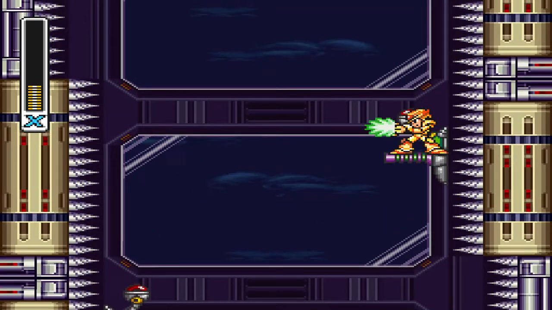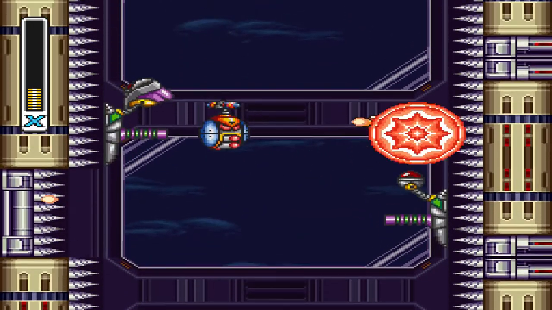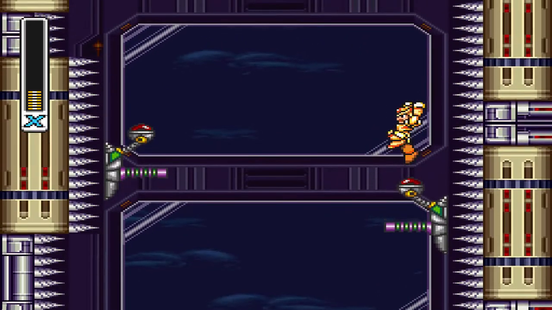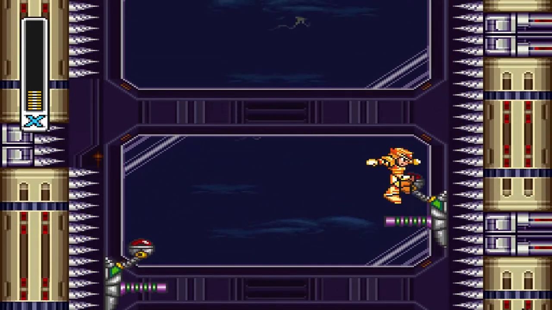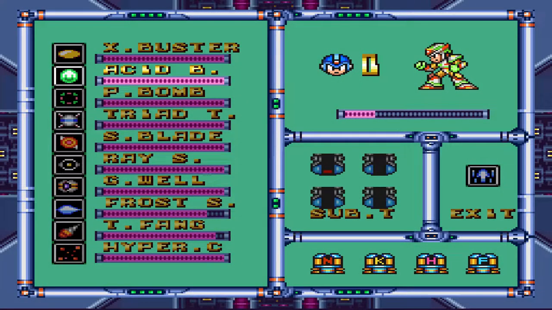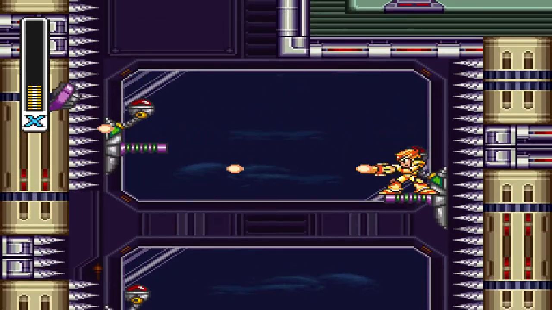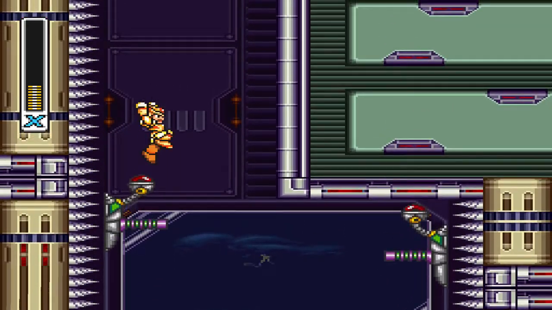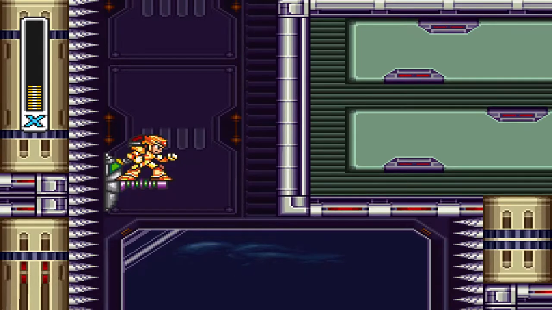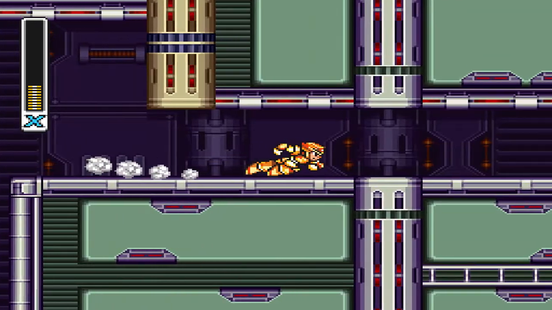Ha! Z-Saber worked. That's a fake. Oh yeah, I forgot to show off the things my fellow Belmonts have told me about. Did you know the charged up, actually, I'm gonna stay... Is this where the boss is? Yeah, this is where the boss is.